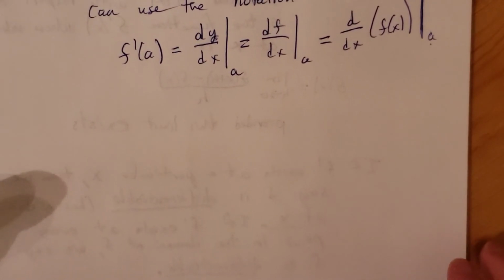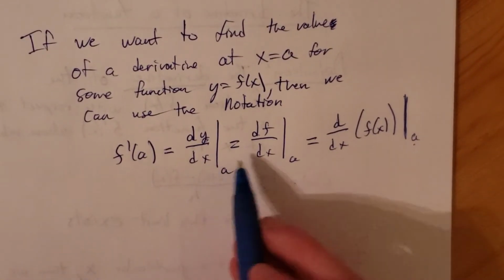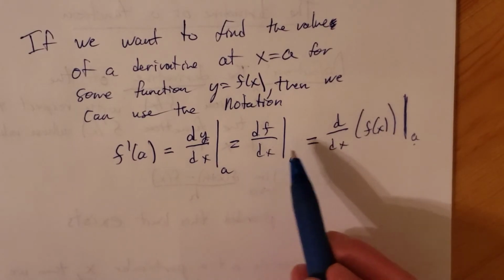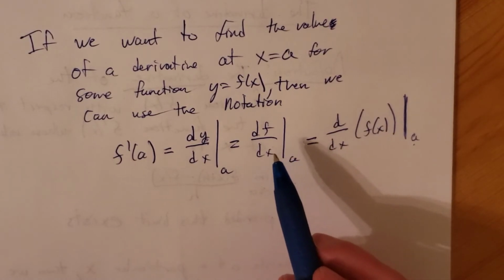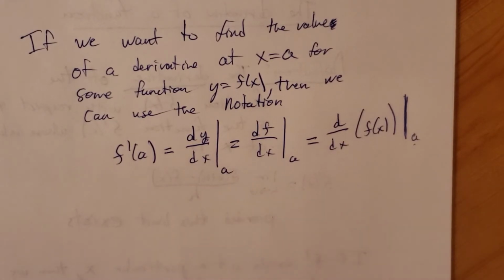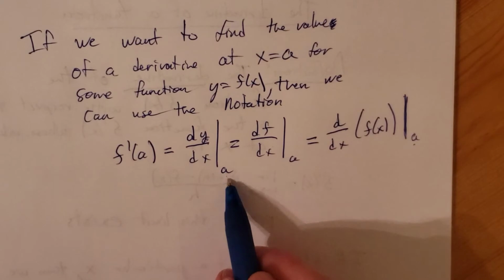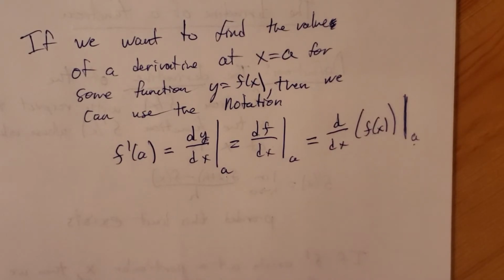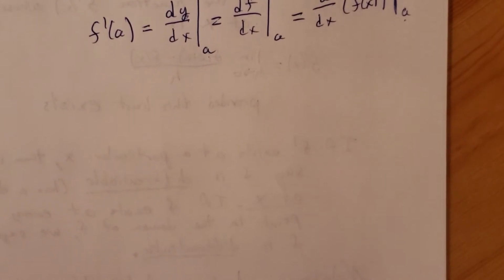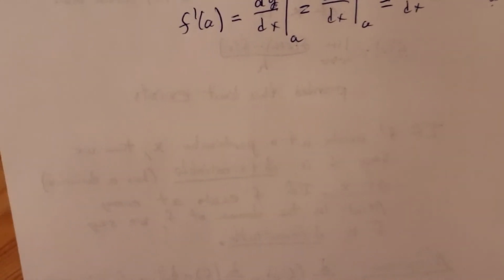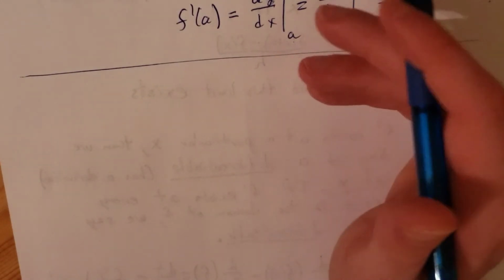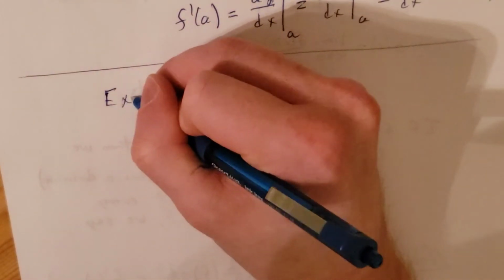One thing to note, right? This notation corresponds to what we covered in the previous video in the derivative of a function f with respect to x at a point x equal to x naught, or in this case, at x equal to a. But with these next examples, we're just going to go back to finding the derivative of the function in general. So we're not going to evaluate at a given point at the end. So example 1.